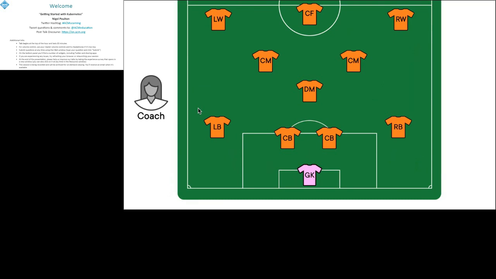I'm making air quotes on the screen here, but I don't think you guys can see me actually. So when I say real-time events, let's say if we look at the top left-hand corner of the screen, the LW player, that's left wing, okay? If that player gets injured and has to be removed from the field of play, it's the responsibility of the coach to react to that scenario, bring them off, and replace them with somebody else of equivalent skill or equivalent positional awareness and things like that.